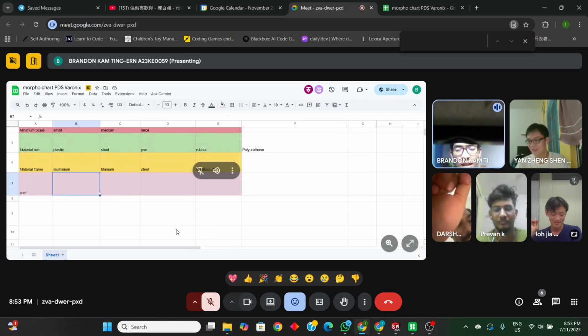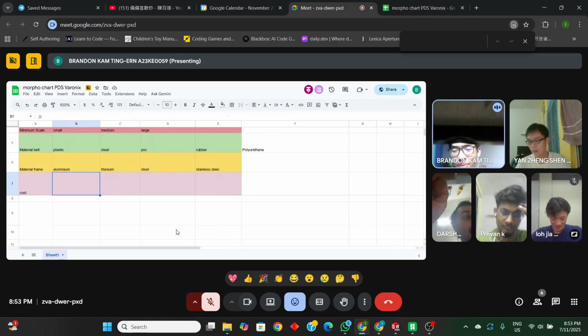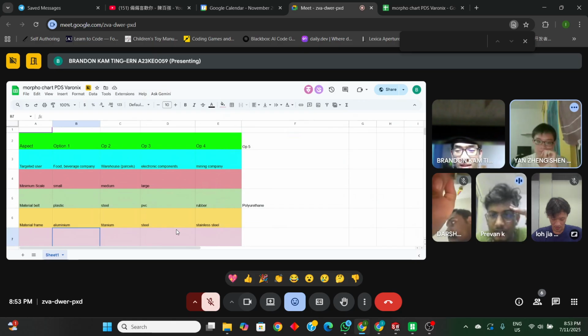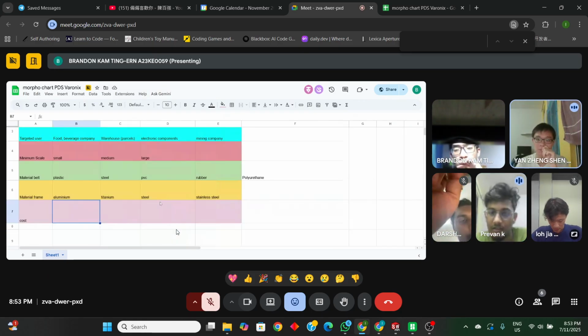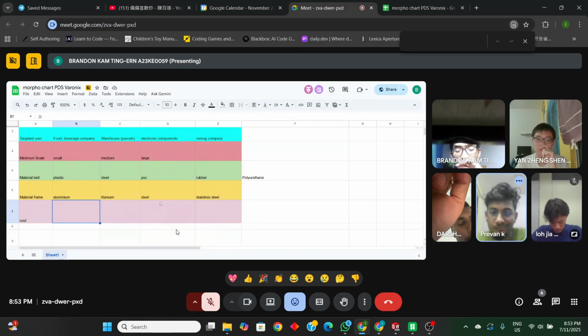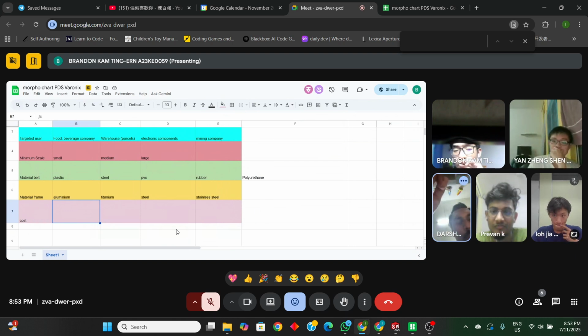Okay, for cost, do you guys want to add a range, or do you want to add big, small? Because cost is also a bit hard to estimate now, right? Yes, in numbers it's hard, but I think we can do a range, like 1,000 to 2,000, 5,000 to 10,000, like that.